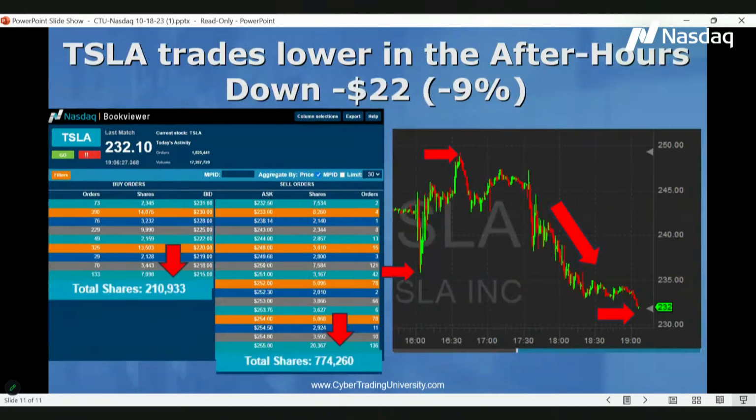So some people are like, well, do I hold on to it? Well, you could also short. I don't know what people look at. We have done that before on here when we're looking at buy or sell orders. You could use it for any stock on book viewer, yeah.